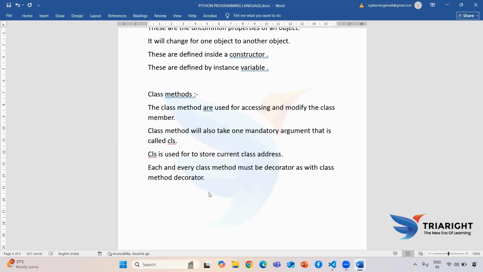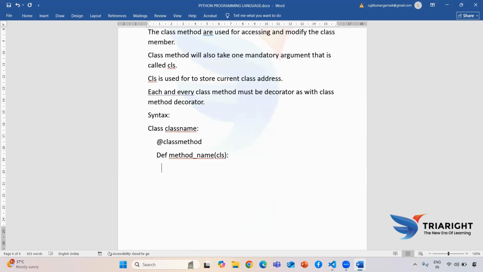Okay, now what is the syntax for doing that? So for the syntax, here I will write that particular syntax also. First you need to provide a class. By the help of this class keyword, you need to create a class. After creating the class, first you need to provide the classmethod decorator. So here classmethod, then you need to create your method with def and then the method name. Here it will be taking one mandatory argument, that is called cls. If I try to pass more arguments, it's okay. Now you can write all your statements. Okay, so this is the syntax that's available.